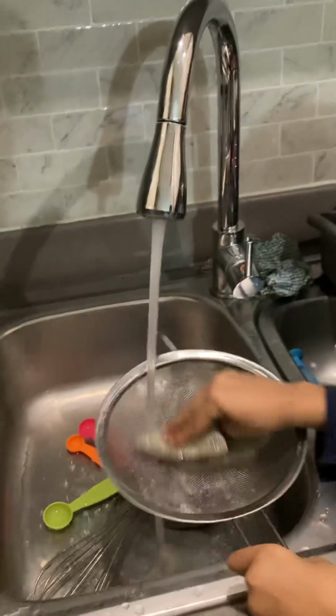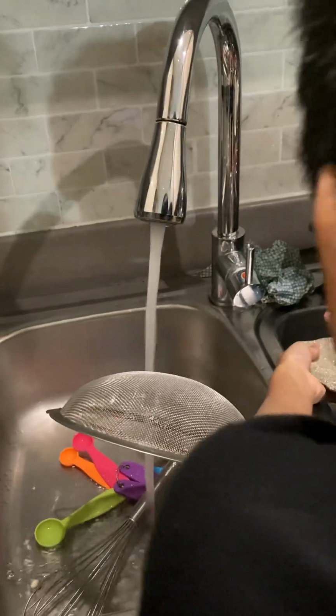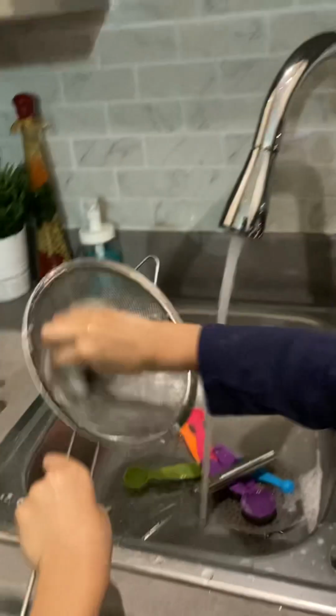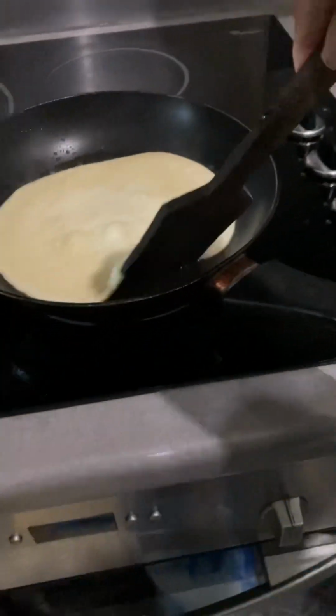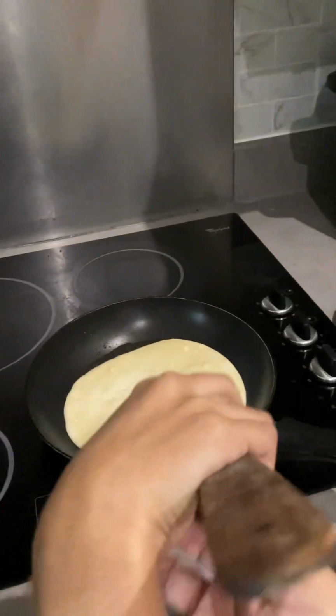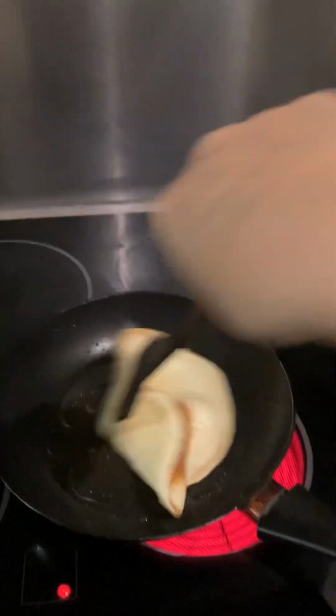So look, my brother is helping my mom clean the dishes. Yeah, put some of this. Is this enough? Check. Yeah. Okay. We just checked if it is enough. We are, as in my mum and me. And now we're going to fill it. I don't want to break it.